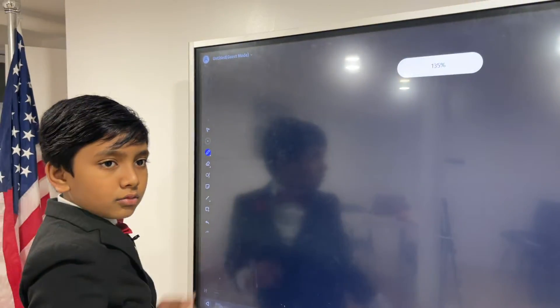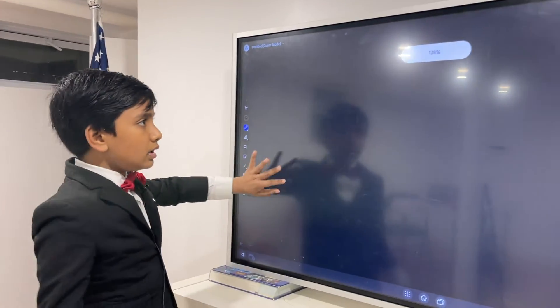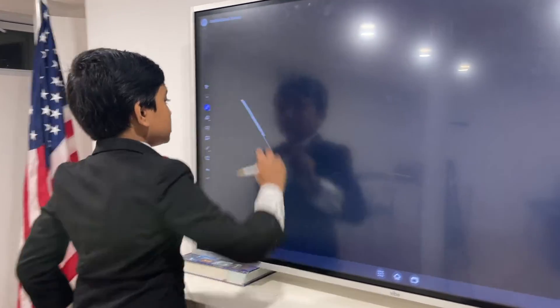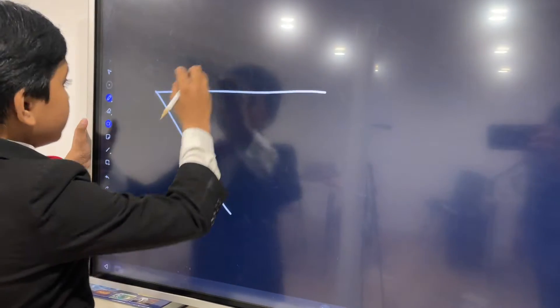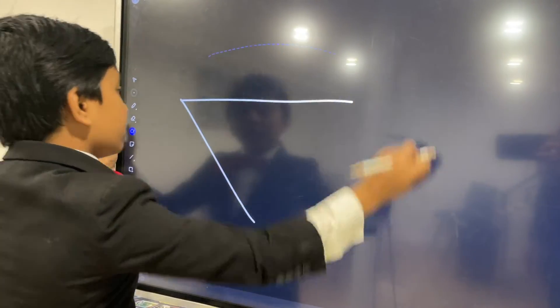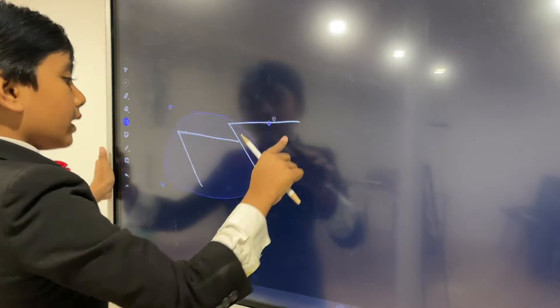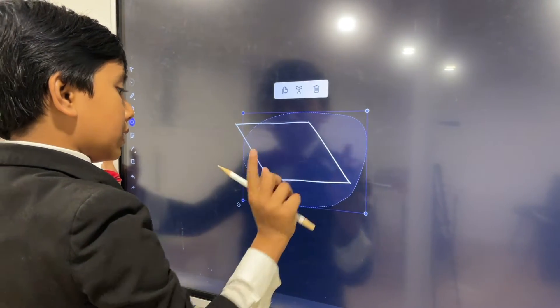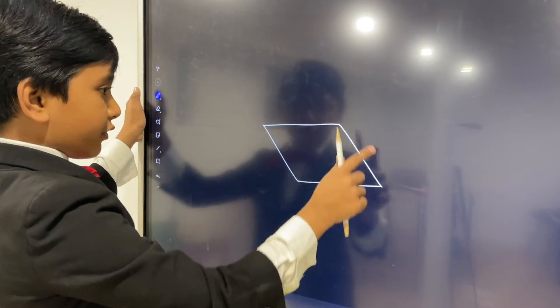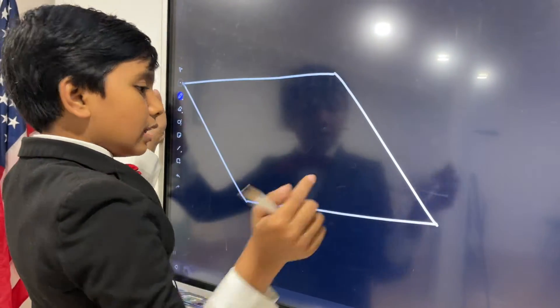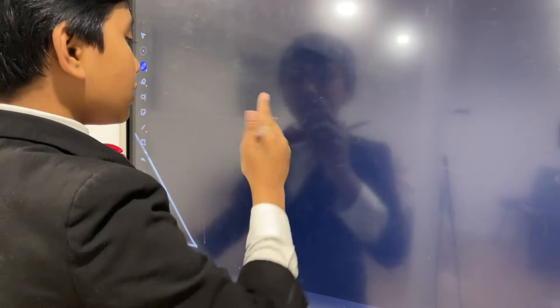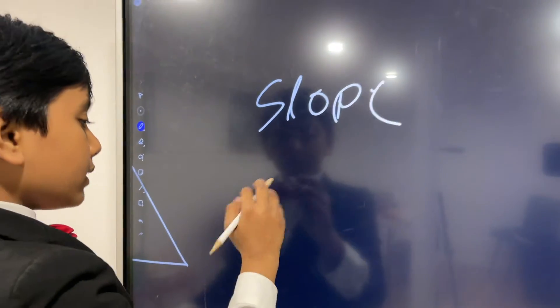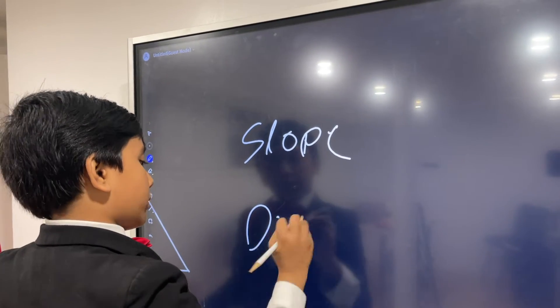Alright, so now let's see how, first of all, we can prove parallelograms. So I'm going to draw a parallelogram real quick right here. And now we just put that over there. It fits perfectly. So now here's our parallelogram. But first of all, before that all, you need to know slope formula and the distance formula.